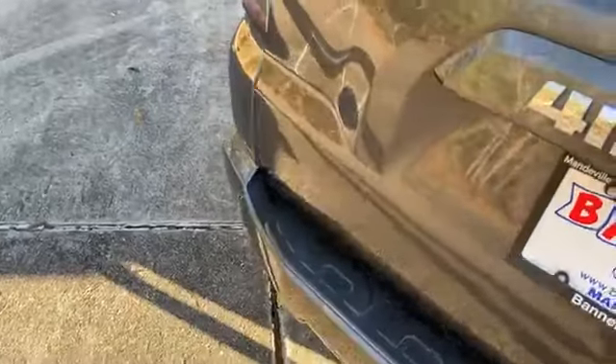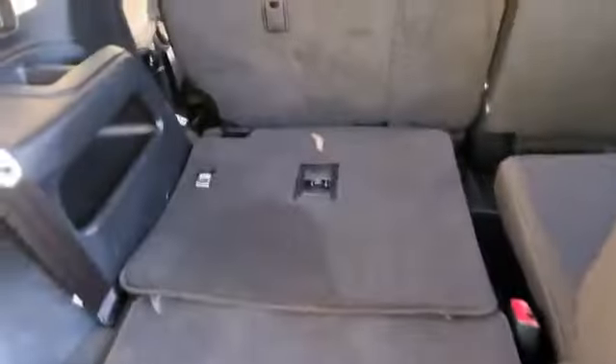Your third row seating — I have one up and one down so you can see the storage area. Both the first and second row adjust, so for somebody with longer legs in the back, you can adjust both sides. You get your cargo net. If you flip down the seat you have much more storage; if you don't flip the seat, that's how much storage you have. You can put some chip bags back there I guess — you'll definitely want to flip the seat forward.